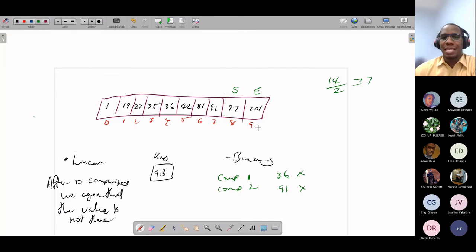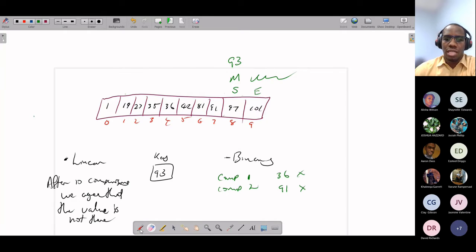8 and 9 is 17, divided by 2 is 8. So our middle value and our start value now happen to be the same thing. But when I compare 93 against this current middle value, it's now bigger than the search key, which means nothing afterwards is going to be matched.